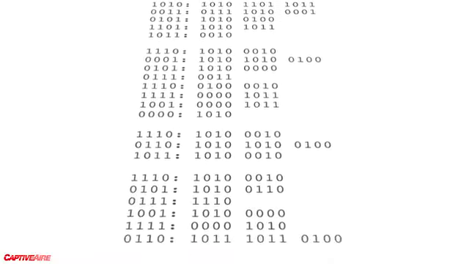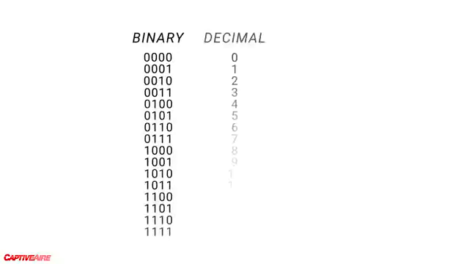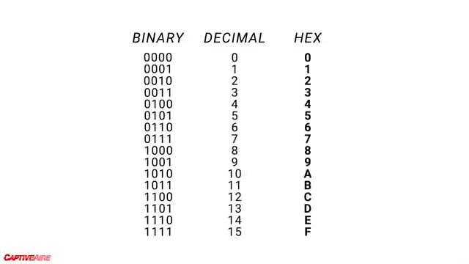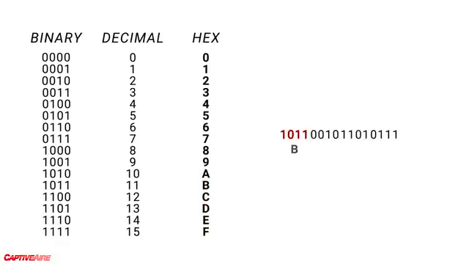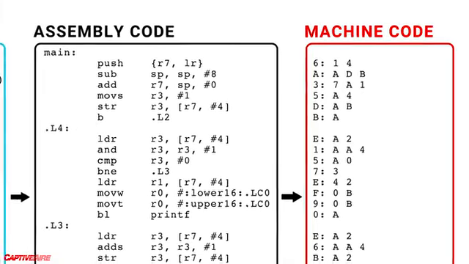So a common translation from binary is hexadecimal, or hex. Hex breaks down any binary string into 4-bit chunks. We know that each 4-bit chunk can be represented in decimal as a number from 0 to 15. But hex is even simpler than that in that it only uses one character per 4-bit chunk. So once we get to what would be 10, we start instead using letters. For example, here's a 16-bit binary string converted to hex. This is much easier to read. And we can do the same thing to our machine code. But this is just for people.